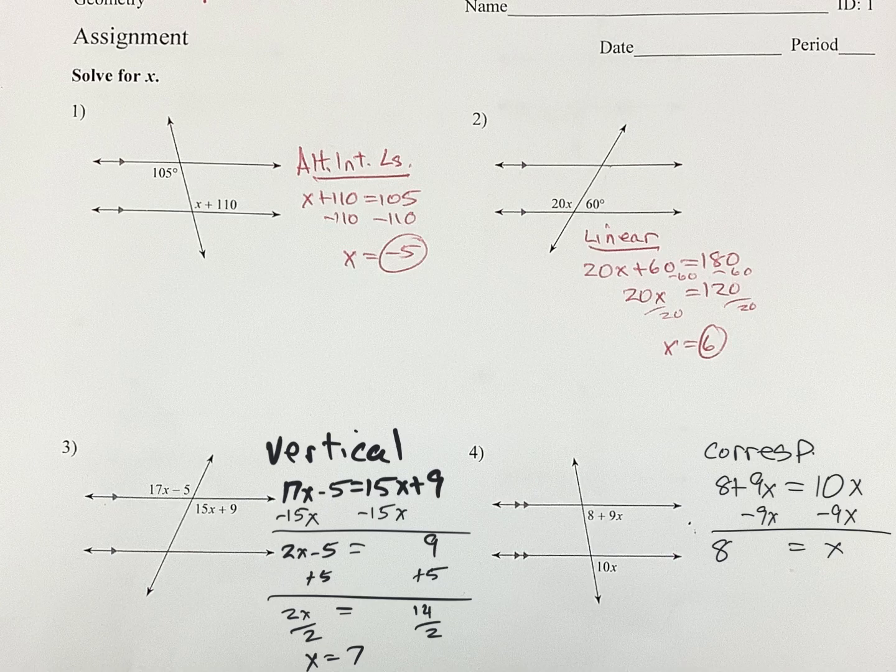So we have, they're alternating around this transversal, and they're on the outside of the two parallel lines. So that means they are alternate exterior angles. They're both acute, so they're equal to each other. So 65 is equal to 21x plus 2. We only have one value of x on the right, so let's move the numbers to the left side.